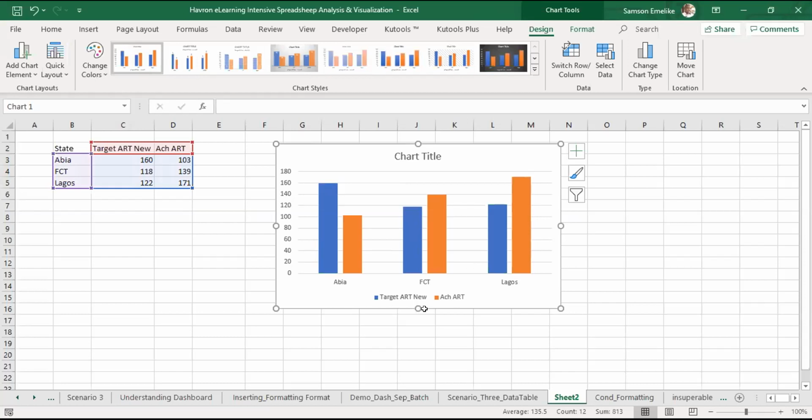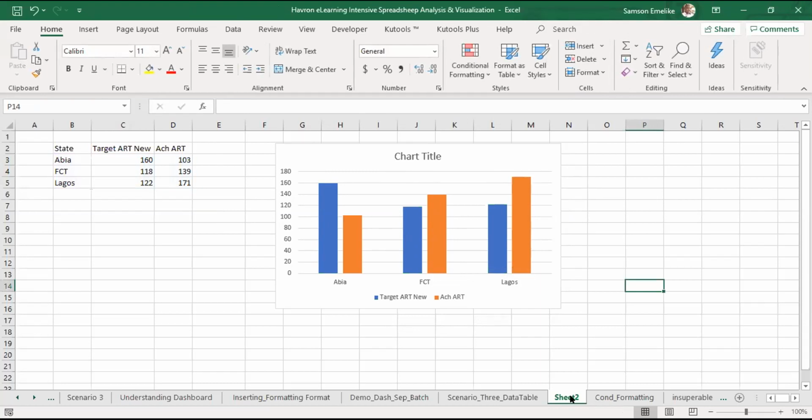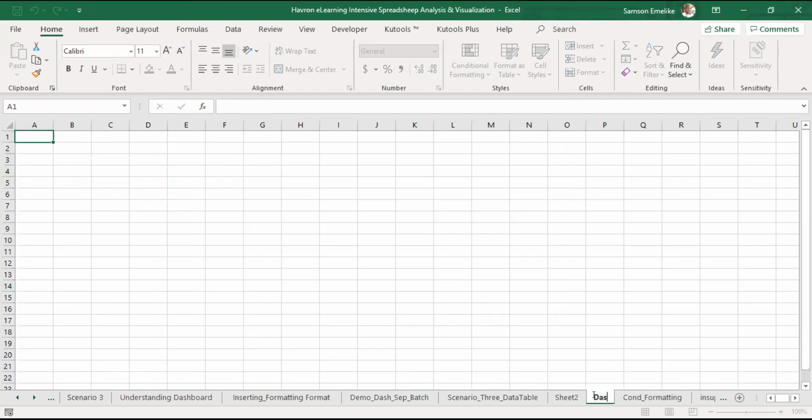Now, my legend is telling me that the blue is the target, and the peach, or whatever the color is, since I'm not too good with colors, is the achievement. So looking at this, I want to represent it on a dashboard. Let me create another worksheet here and name it dashboard.